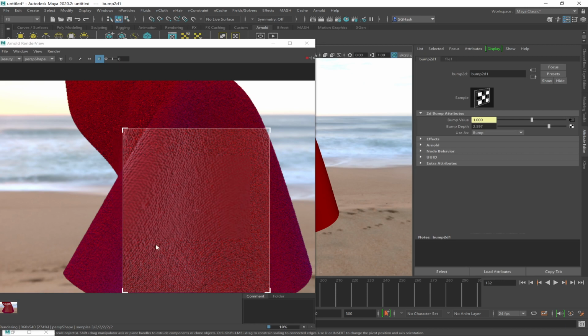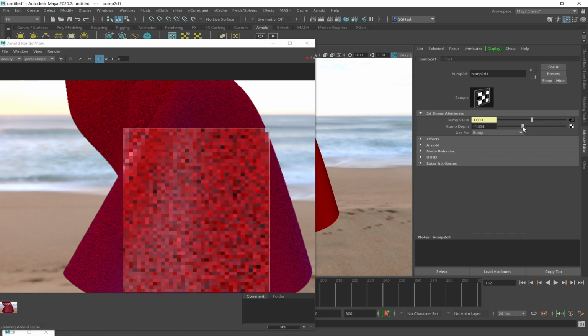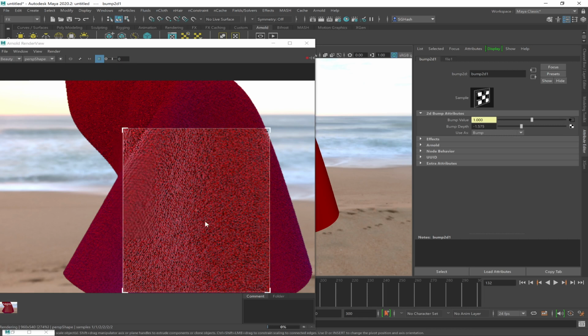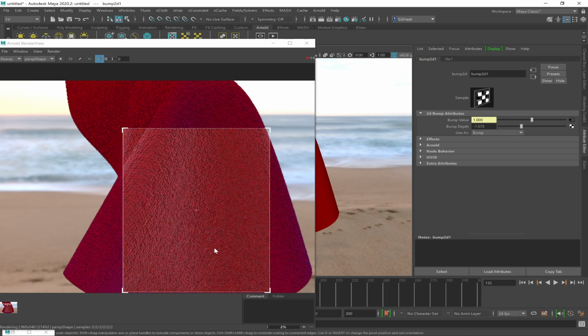Anyway, so yeah, you can use a black and white bump, I guess. I don't advise it, but I guess you can. The advantage is that the slider works again. So that's nice. And I can invert it too, so that's cool. If I go the other way and invert my bump, then I've basically inverted the bump to go the opposite direction. Not that you could tell, but trust me, that's what I just did.